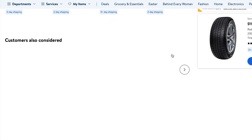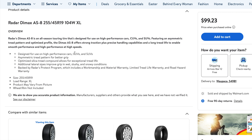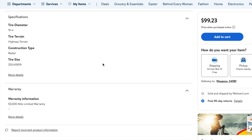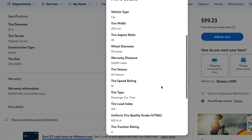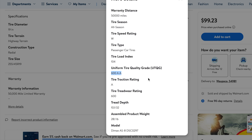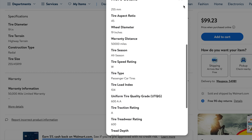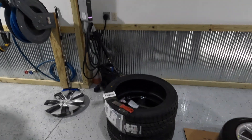Drilling into the tire specifications, it has a very good Uniform Tire Quality Grade — the UTQG. This can be a little difficult to find on most websites; you have to go into the tire description, click on more details, and scroll down a bit. The 600 is the tread wear rating, and A is the traction and temperature rating — the best possible ratings for temperature and traction, along with a decent tread wear rating of 600. If you drop the zero from 600, it gives you approximate miles: about 60,000 miles of approximate tread wear. So I went ahead and purchased these Radar tires.